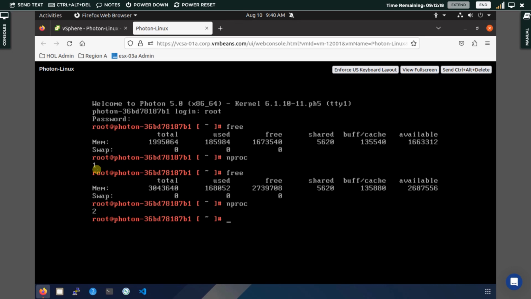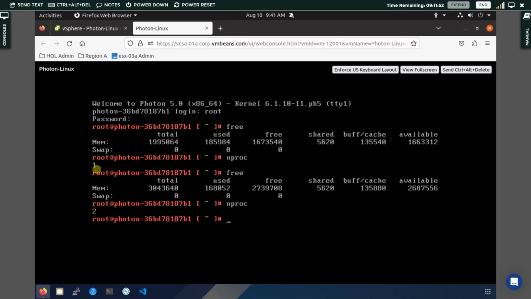Earlier when you have given the free command, it was giving you 2 GB memory, and after changing, it has practically proved that the memory is increased in the live environment without any downtime, without turning off the machine. You have done everything live. The memory you can increase, that is called a hot add memory feature. You can increase the CPU, that is called hot add CPU feature.